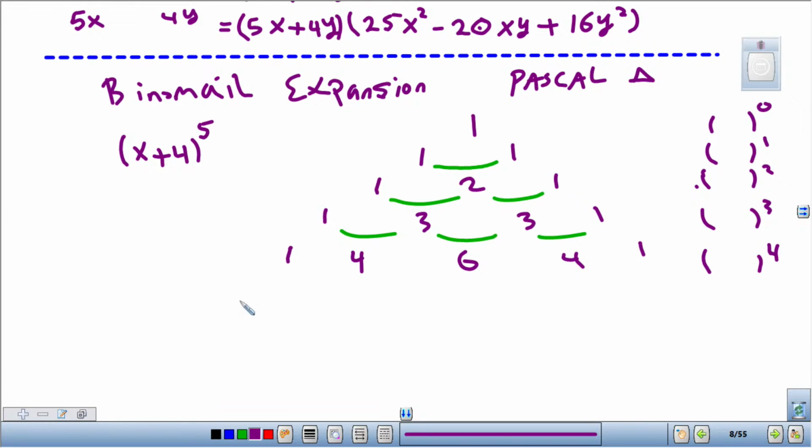Now what about the 5th? Well, let's try the 5th. I have 1, and then I've got these 2 guys here, 4. That's 5, right? And then you have to add these, add these, add these. So basically I have 1, and then you've got a 5, you've got a 10, you've got a 10, and you've got a 5, and then you will end up with 1. So always like that. So this is to the 5th degree, which is what we're talking about here. They wanted us to do the 5th degree here.